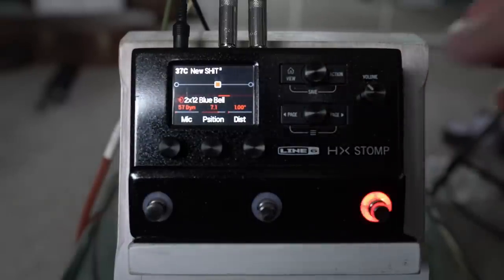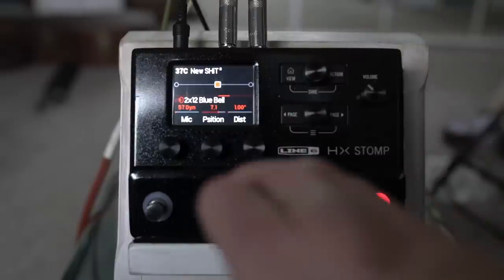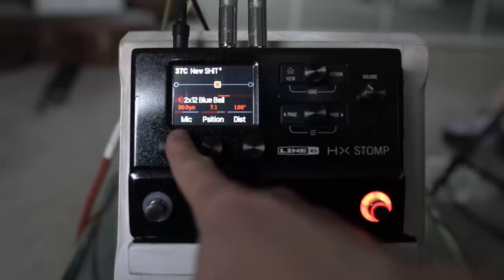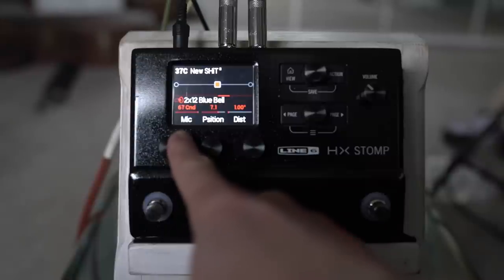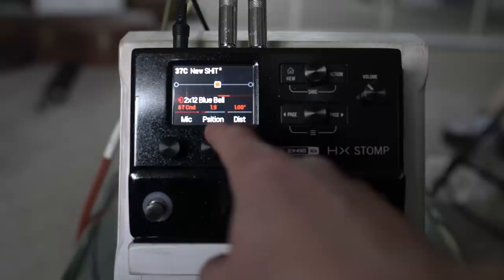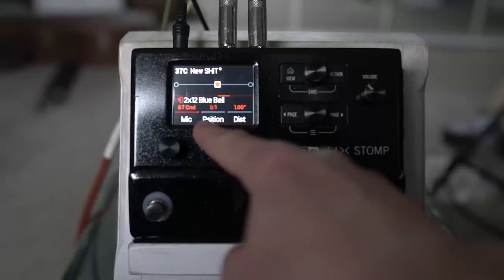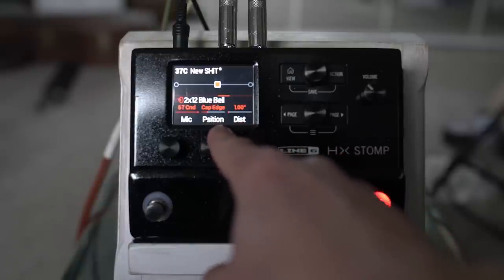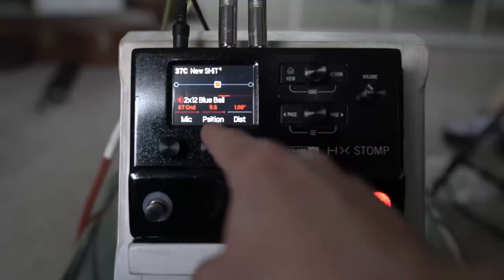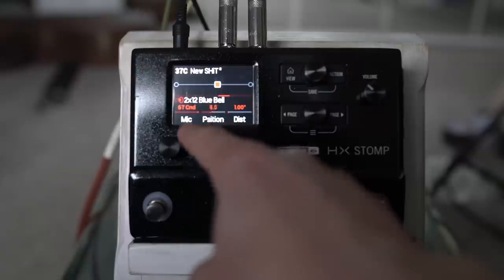Here is our first look at the new cab section on the HX Stomp. You can see we've got 57, 40, 21, 7, 906, 30, 121, 160 ribbon, 4038, 84 ribbon, 414 condenser, 47 and 67. Now, I'm going to try with the 67. We've got position here, so you've got cap edge, center, cap edge. You can imagine that the further we go this way, the further we get from the cone, so darker tones, and this way, brighter tones.